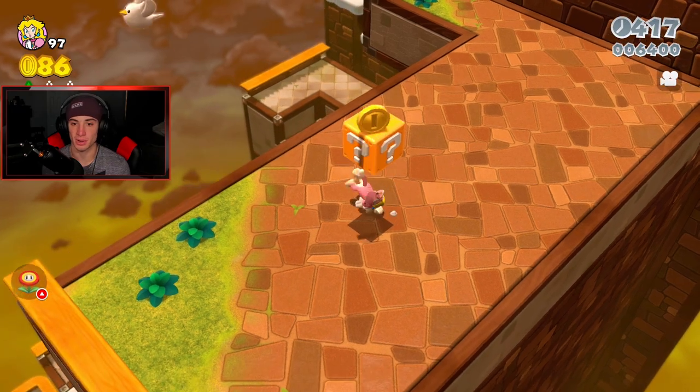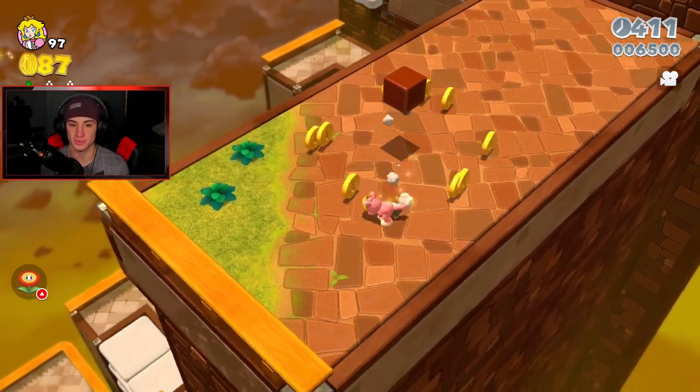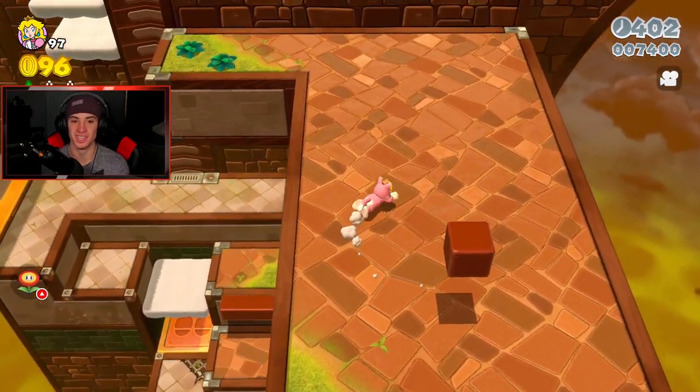Got a mystery block with a bird on it. We got a lot of coins. Give me them all. Give me all the coins. Alright, so we collect all of them. I do not see a stamp. I feel like there should be a hidden Luigi somewhere. We haven't seen one in forever.